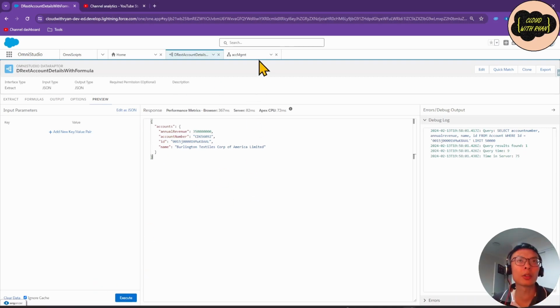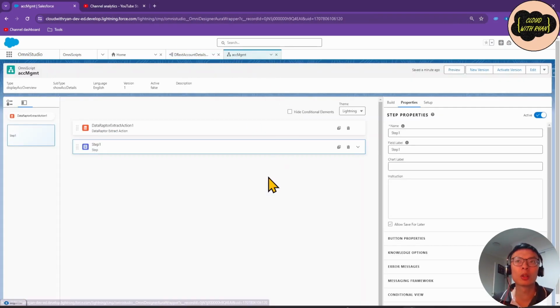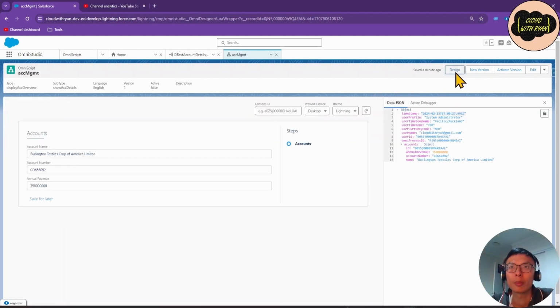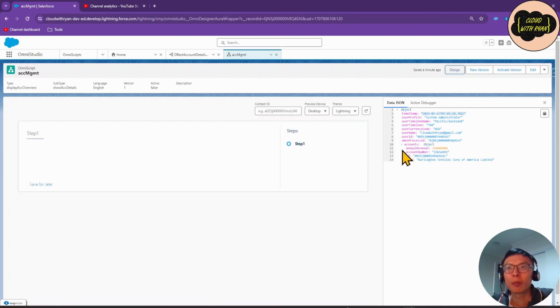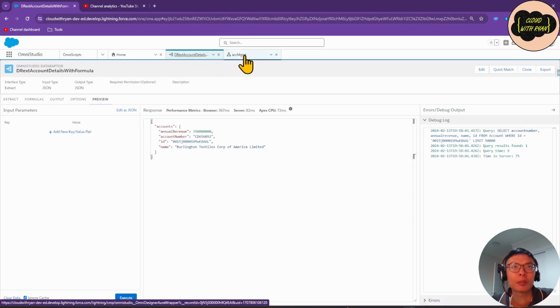Now let's go back to the OmniScript. What we want to do first is check if the data is being passed to the OmniScript successfully. So if we click on preview, what we should see here is the same JSON node as we are getting over here.